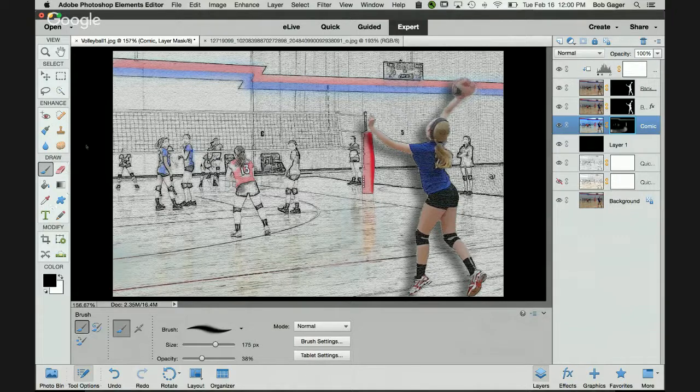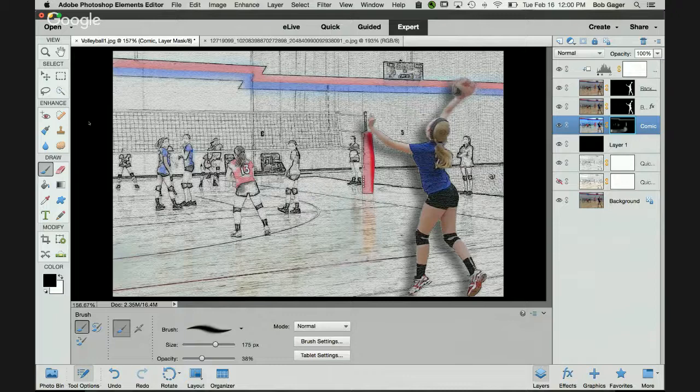So again, these are the techniques I wanted to get across to you guys today. Depending upon your photo, the resolution of your photo, and your personal preference of the end result that you're after, hopefully you can bring these different techniques to bear to get the look that you're after.